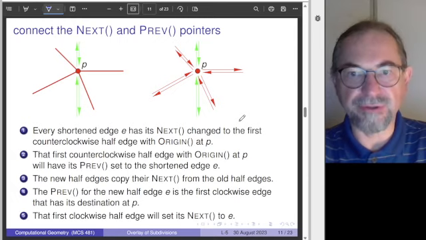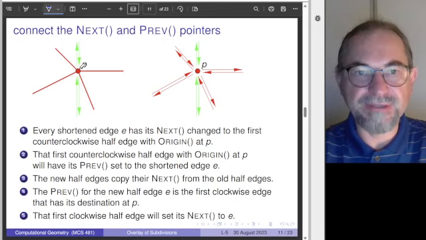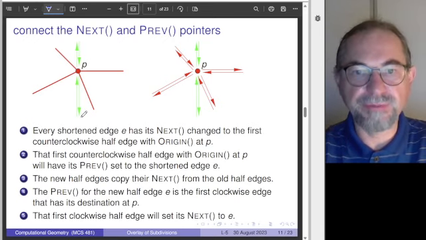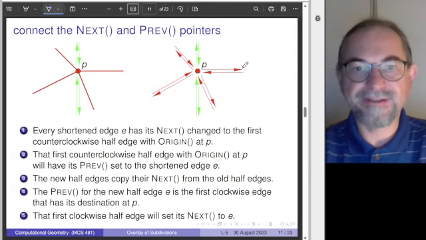That is the point that I want to make. The next of this green edge would be another green edge, but actually the next here should be properly connected with a red edge.